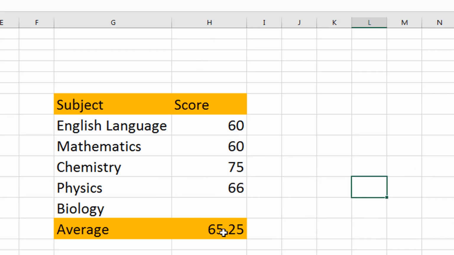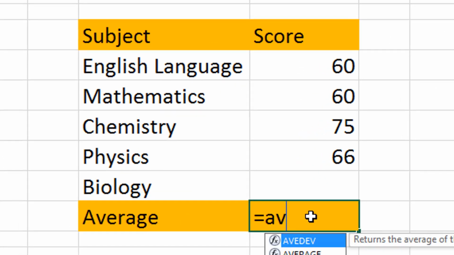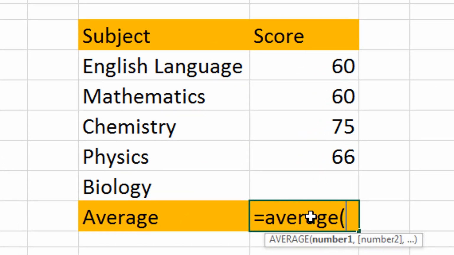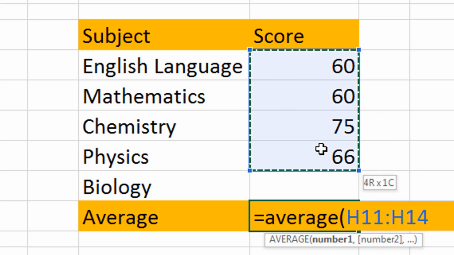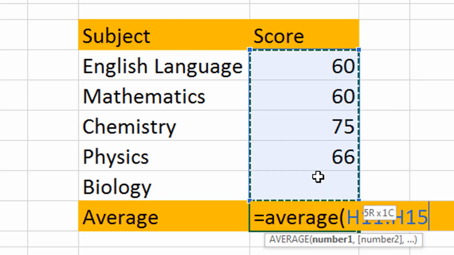For now, let me calculate the average we have at the moment. Equals average, brackets open, and then you calculate the average of all the scores that you have so far. You include the empty slot of the last subject, biology, which you have not done, and then press enter.